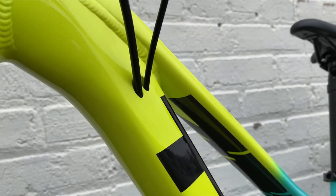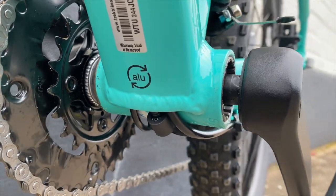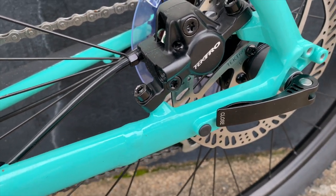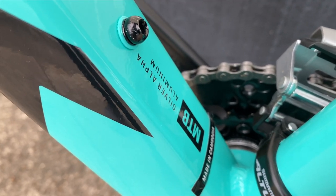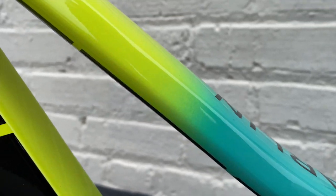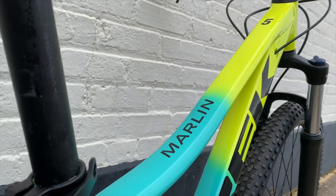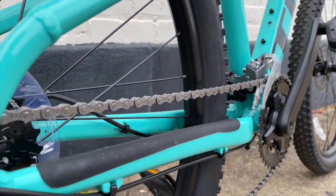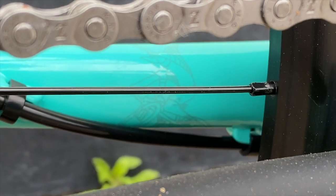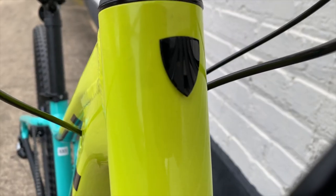On to the frame, which is clearly channeling the old Gary Fisher Pro Caliber fade. It's beautiful, and it's called Volt to Miami Green. Like all Trek frames, it has very nice build quality and the usual mount points if you want to add a rear rack. The alloy frame didn't keep it from having cage bosses. Like the other Marlin 5s, this extra extra small has internal cable routing. Graphics on this color scheme are black, with nice accents on the underside of the top tube, and the extra touches you expect from Trek, like the factory-applied rubberized chainstay protector. Marlin on a Marlin — that's here too. So for sure, a Marlin 5, just extra extra small, which means 26-inch wheels and a few other tweaks.